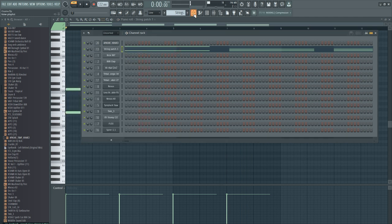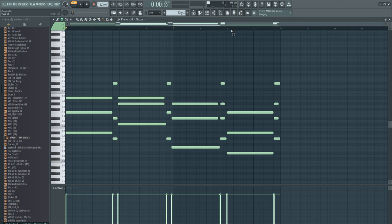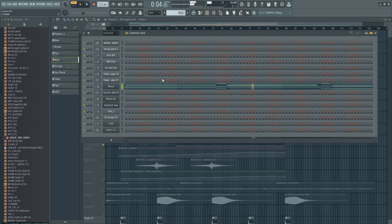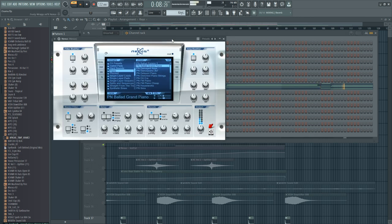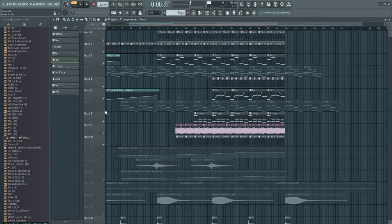String patch, this comes with FL, also dope. The strings, and then we move to the most important thing, the keys. Also here on these keys, I won't say I got them quite perfectly, but I tried, and they sound quite good, especially with the whole concept of the song. They sound good. Nexus also. Yeah, I have something.